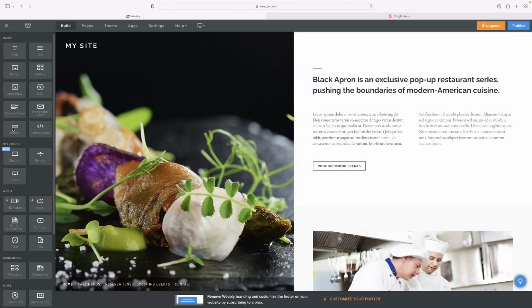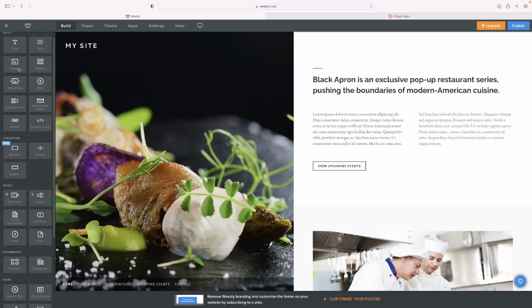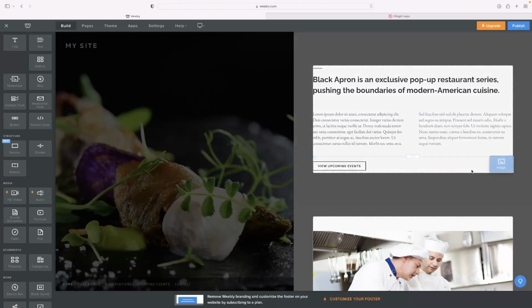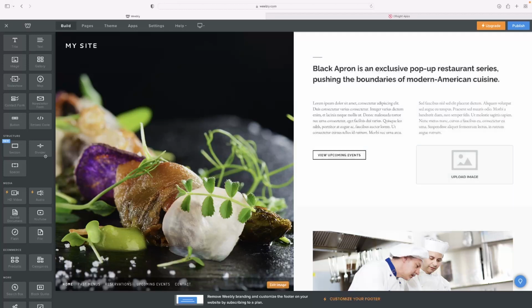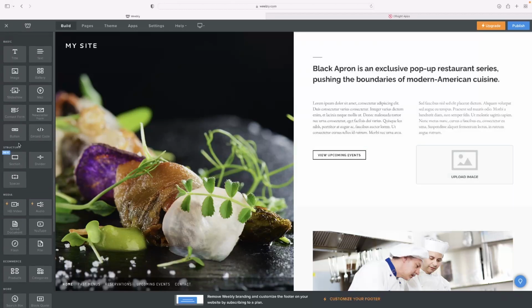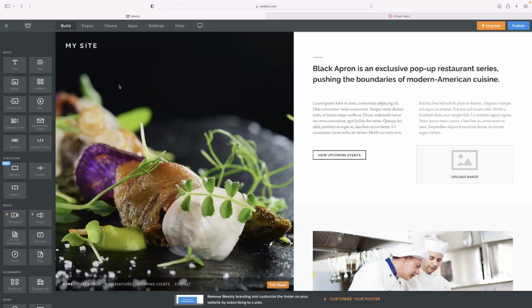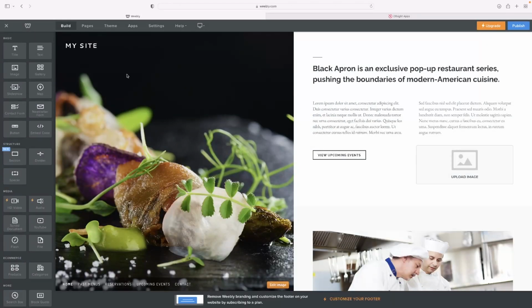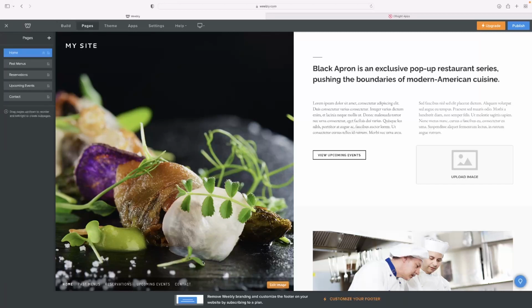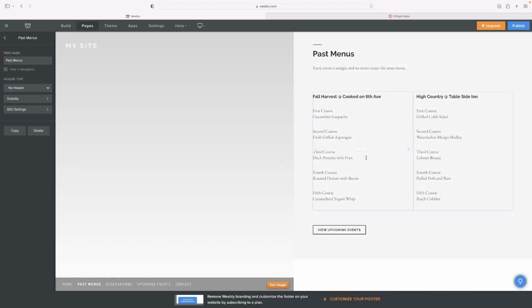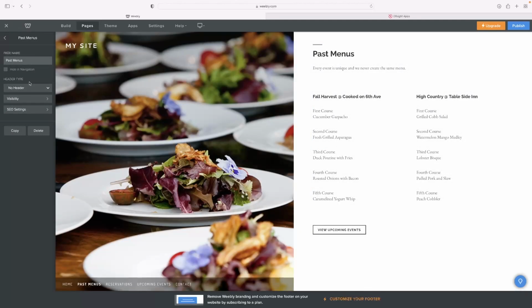If there's stuff that you want to bring in, like a button or some text or an image, you can do so by just clicking and dragging that element into the builder and dropping it wherever you want it to go. Most of the stuff that you'll need is accessible there. If it's not there, it's probably going to be in the App Store. So if the function that you are looking for doesn't appear at a glance, have a look in the App Store. With regards to pages and navigation, as you can see there's a menu down here, and those pages are all accessible under the pages option on the menu. You can click the page and that will navigate to that page, and you can rename it, access some of the basic options, and delete them as well.